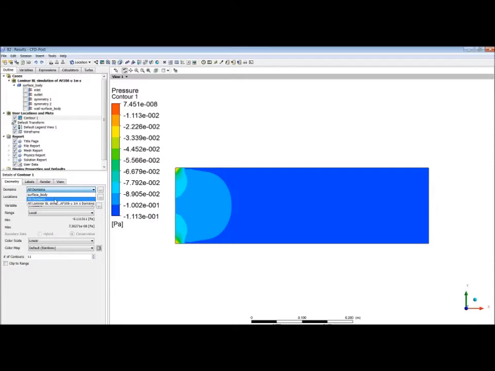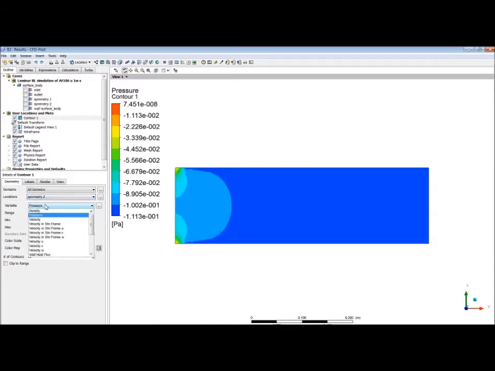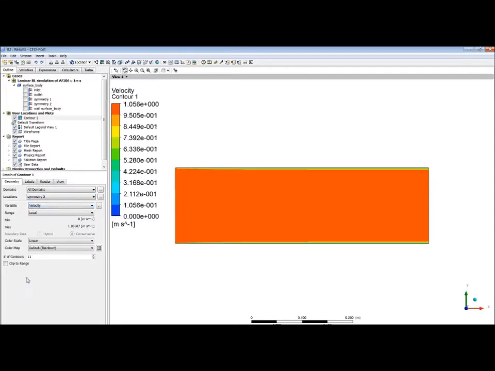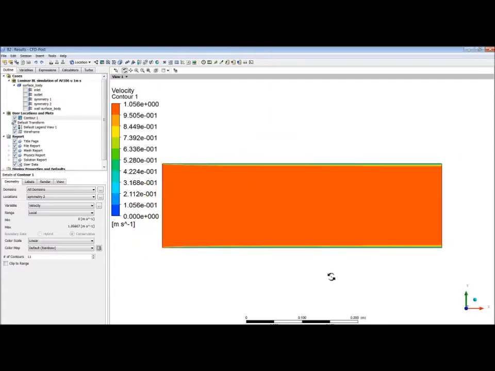You can look at the velocity as well. You may see some changes between what you're finding in the manual and what you're seeing here.